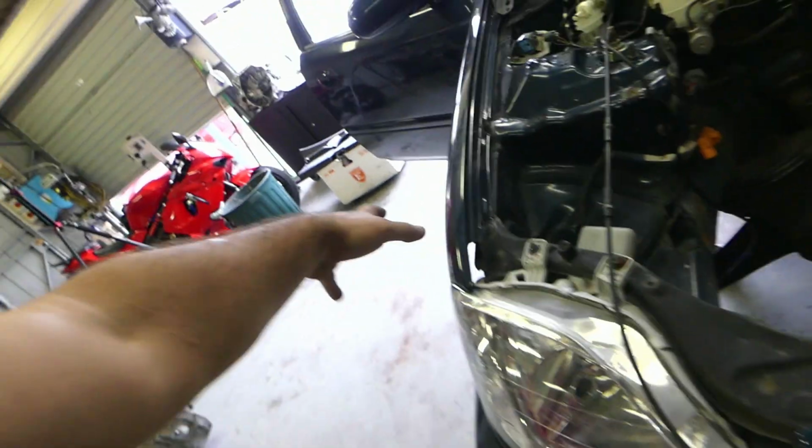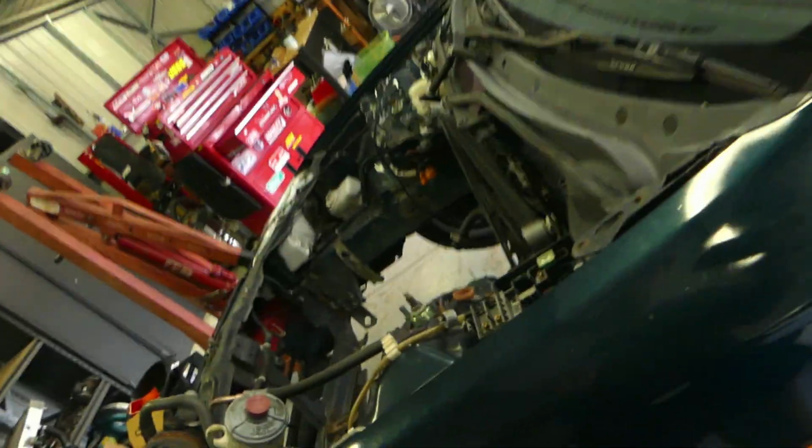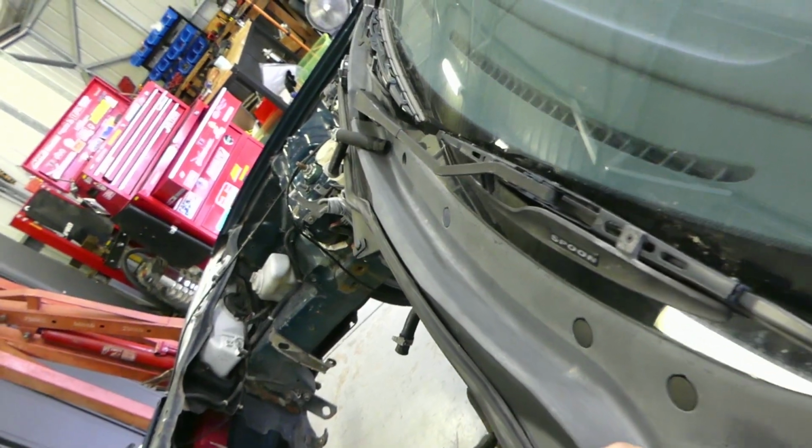get the whole front end off, headlights, bumper, bump support, and front quarters, those are sold as well. And take this plastic cowl off here and all the clips associated with it, because this doesn't have it. And what I am going to do is take this rubber off, sand it, and prep it with some proper plastic paint prep, and I'm going to respray it gloss black 2K with some clear.